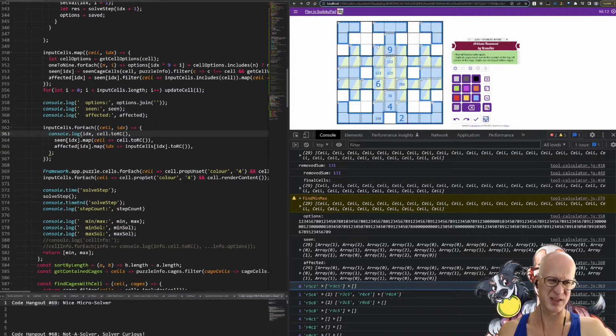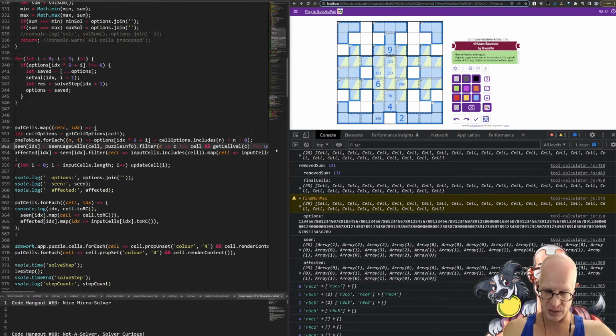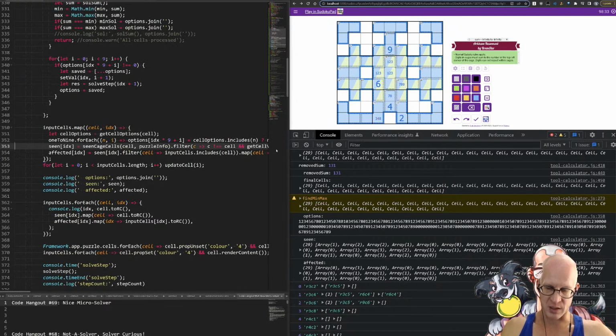But it's not seen by this one? That's not true. It is seen by this one. Okay, I'm going to have to dig into this a bit deeper because I think my seen cage cell algorithm here is inaccurate. And I wonder if it's a bit broken by me manipulating which cells are in and out of this overall considered set. So I'm going to have to go back and make sure that's all right. Because this cell obviously should be seen by all of these. It should be seen by all of these down here below.